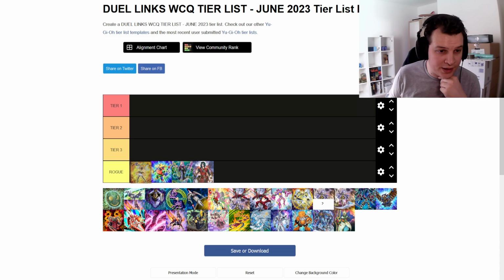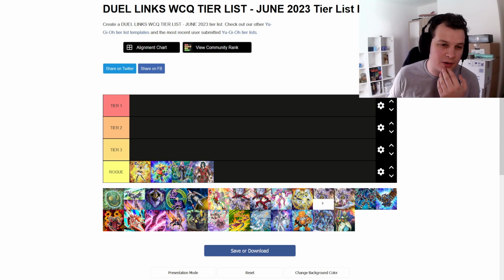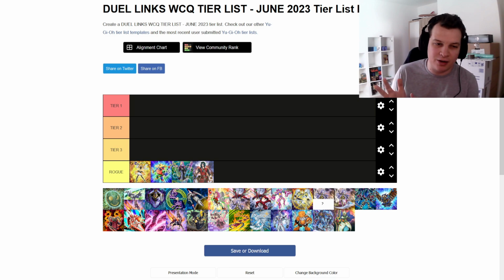Keeping on with the rogue decks, we have Trickstar. Trickstar I think is one of the more competent rogue decks, maybe a low tier 3 rogue, but the game plan hasn't really changed since the last KC Cup. It doesn't do anything new or particularly exciting. It's just a decent option, but somewhat limited in my opinion.